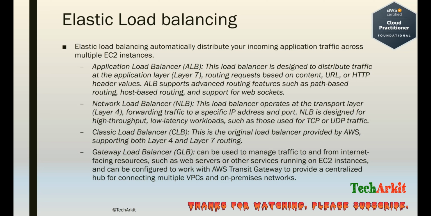Network load balancers. This load balancer operates at the transport layer, so it's on layer 4, forwarding traffic to a specific IP address and port. NLB is designed for high throughput, low latency workloads such as TCP and UDP traffic. So this is basically high throughput and low latency. For example, the database transactions you're doing, right? So this is more throughput and low latency. The database response should be low latency workloads.